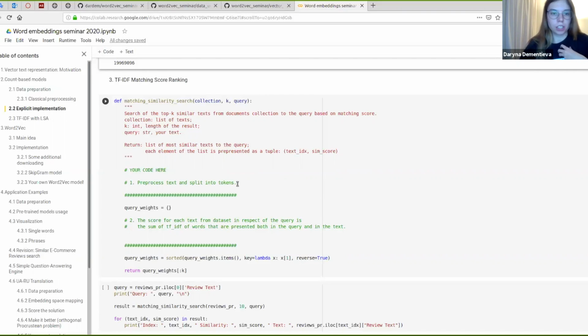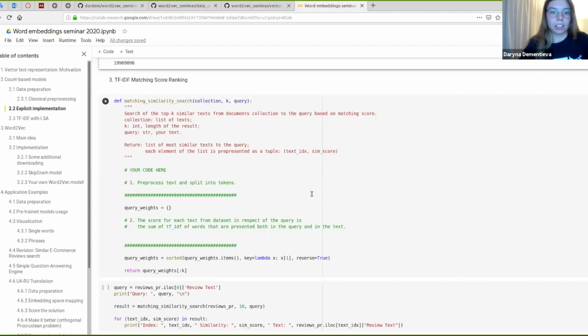The first implementation will be based on the TF-IDF logic itself. Now we have the TF-IDF representation for the whole text in the collection, and we can use this information to calculate somehow the representation not only of the words but of the texts themselves.